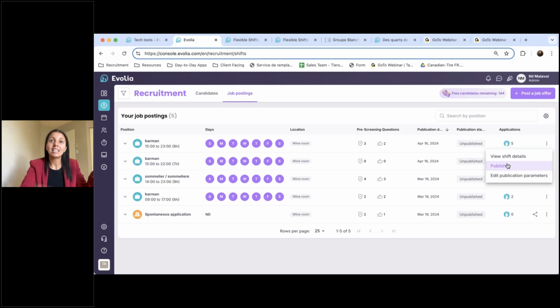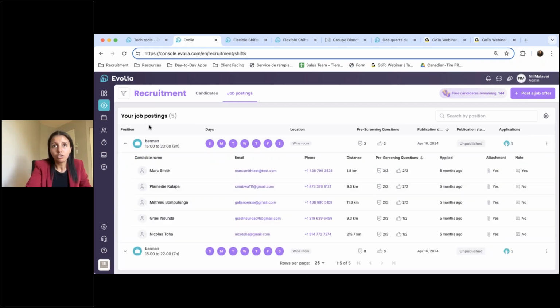So when I was saying it's important to do the setup first, this is the reason. When everything is set up, it's really easier for you. You can still do it from scratch if ever the setup is not done, but it's going to take more time that way. So you can always look under each job as well to see how many candidates or which candidates applied to the jobs, and you'll have their information here.